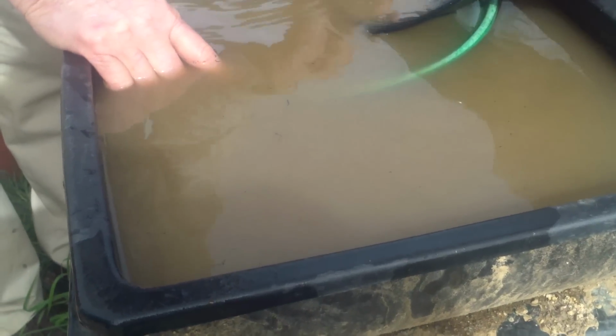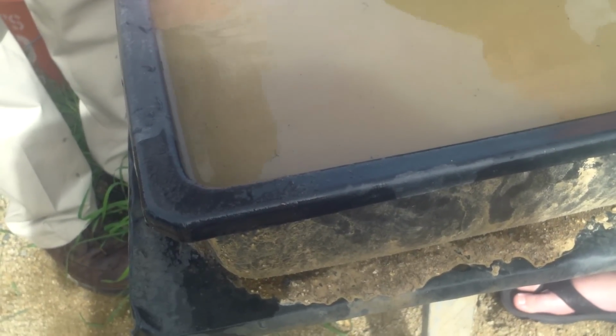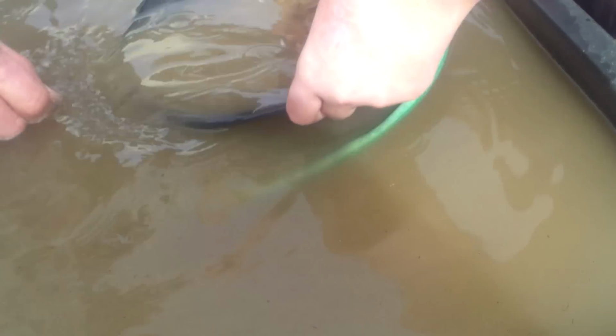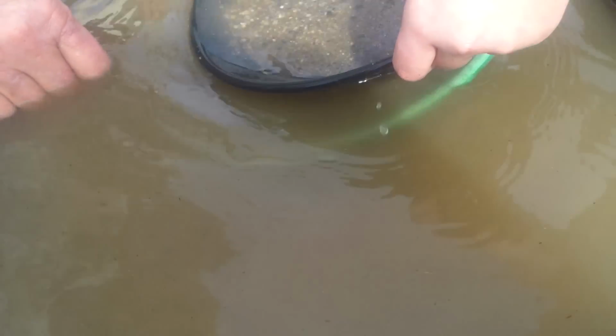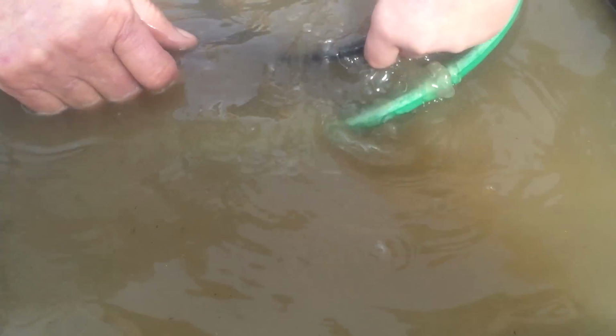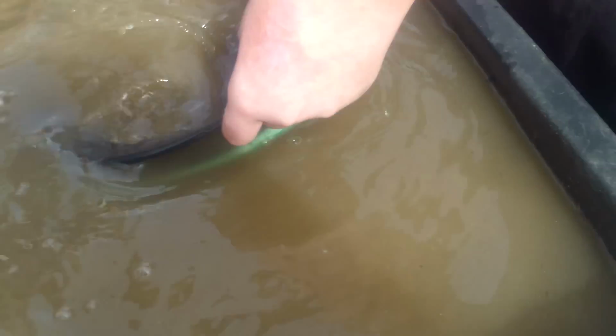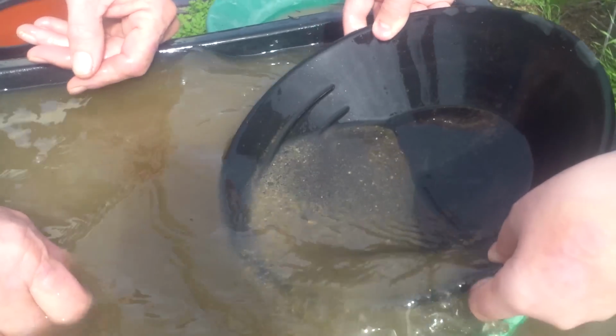Okay, now since the gold's popping out, you want to shake it down again the other way so the gold won't escape. Put it down in the water and shake it so it goes down into this corner. Remember, keep it at a little bit of an angle. Shake it back and forth real hard, sideways. Yeah, there you go. Shake it real hard down in the water and keep the water over it. You want the gold to settle down into the corner, so you're dropping all the heavy pieces down. They call it the heavies. Is that good? Yeah, that's good.